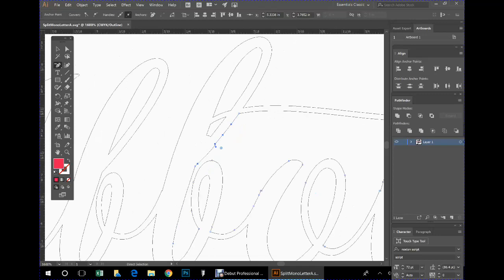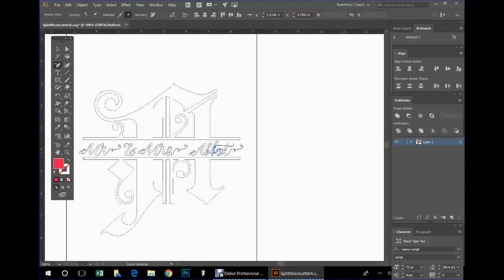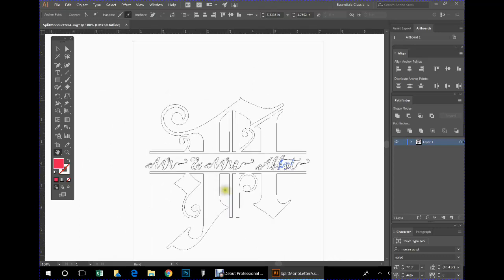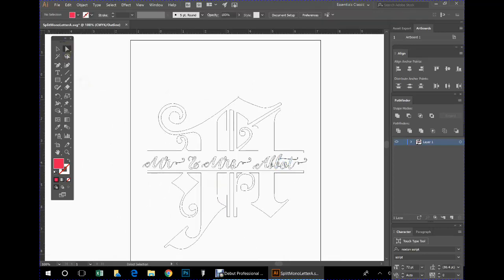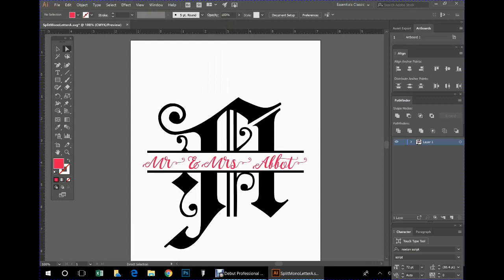Okay, so Control minus again, until you get it on the screen. Okay, that looks good to me. I'm going to go under View, Preview on CPU, so that turns it back to the regular fill colors. And you've got your file. So now you want to hit File and Save again because you changed it.